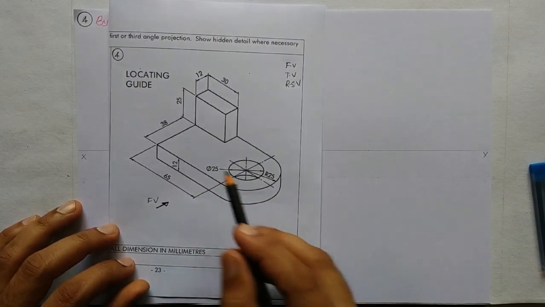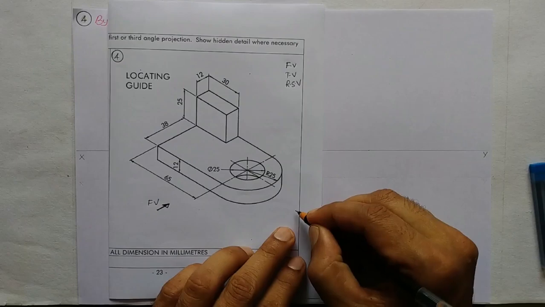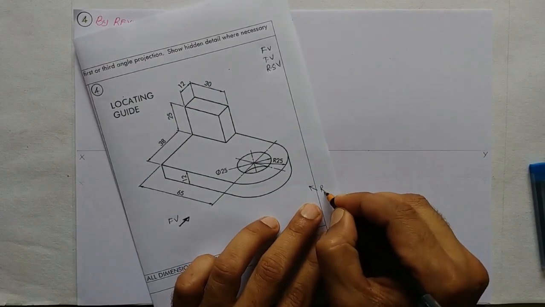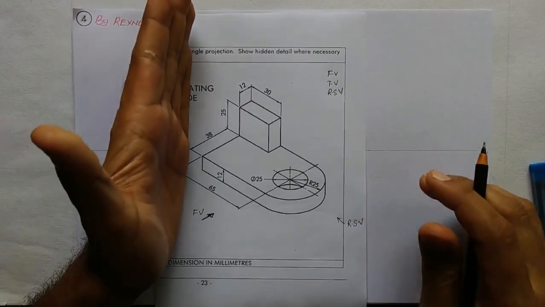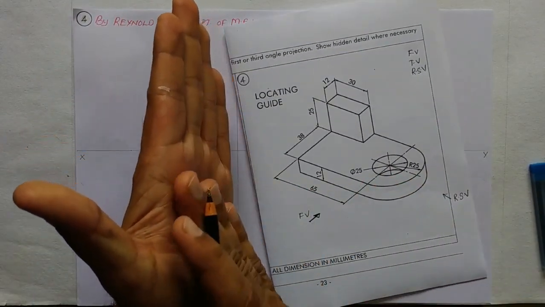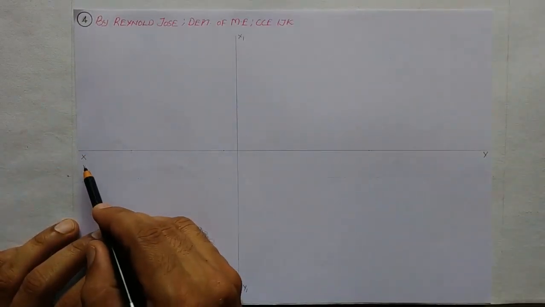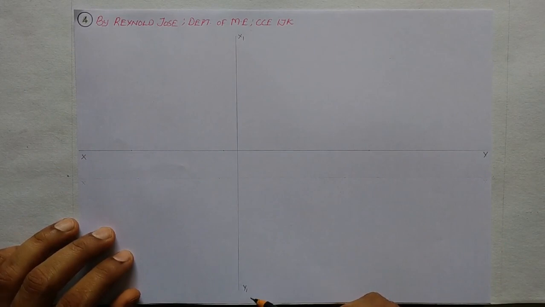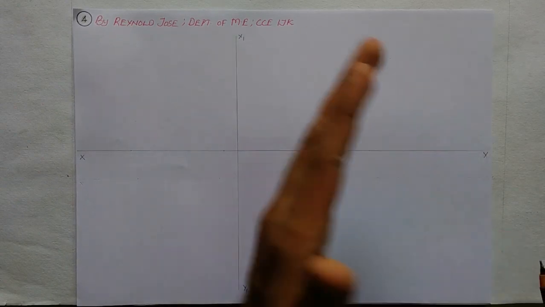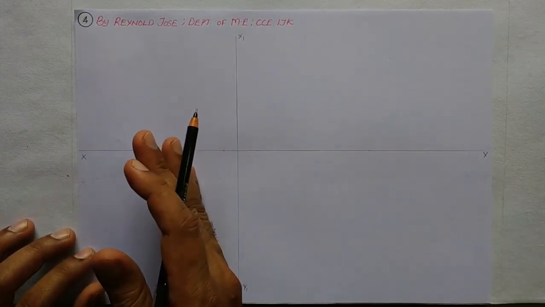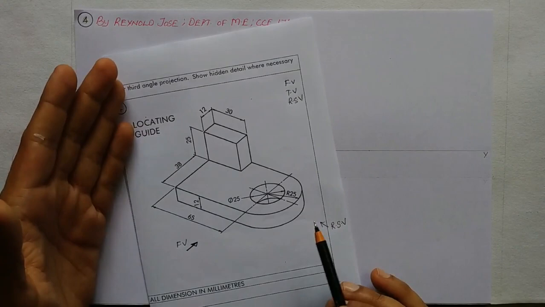This is the front view, this is the right side, and this is the left side of the diagram. For the right side view, we have to observe it from this region. I have drawn an XY line and an X1Y1 line. In previous problems the X1Y1 line was drawn to the right, but here it is drawn to the left because we are drawing a right side view, which will appear on the left side of the front and top view.